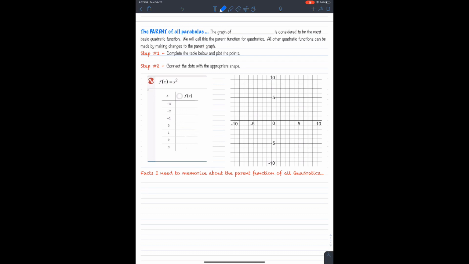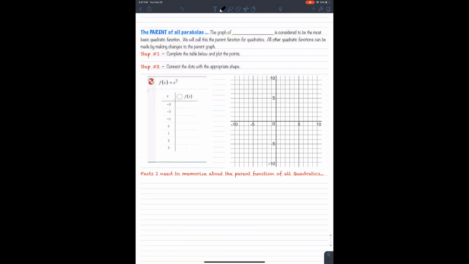So what we're going to do first is we're going to look at the parent of all parabolas. So the equation f of x is equal to x squared. Or you might want to see that as y is equal to x squared. That is considered the most basic quadratic function. I'm going to write it over here, again, just one more time in a different way. This would be plus 0x plus 0. So we can see why it's the most basic function. If we have to choose a value for a that can't be 0, 1 would be the most basic number. And then for b and c, to make it easy, we don't have any b's and c's because those are allowed to be 0. So we're going to get to know this function really well and memorize some facts about it today.